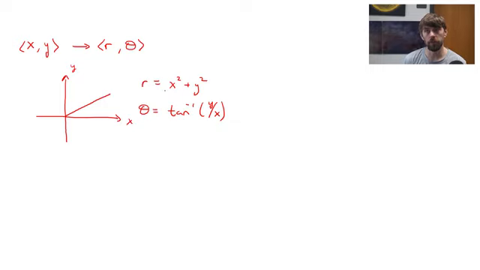So there's that. Of course, you could go the other way. You say, well, given r and theta, how could I find x? And again, for lack of a better term, I would call these the inverse transformations. Knowing r and theta, you can derive x and y accordingly.